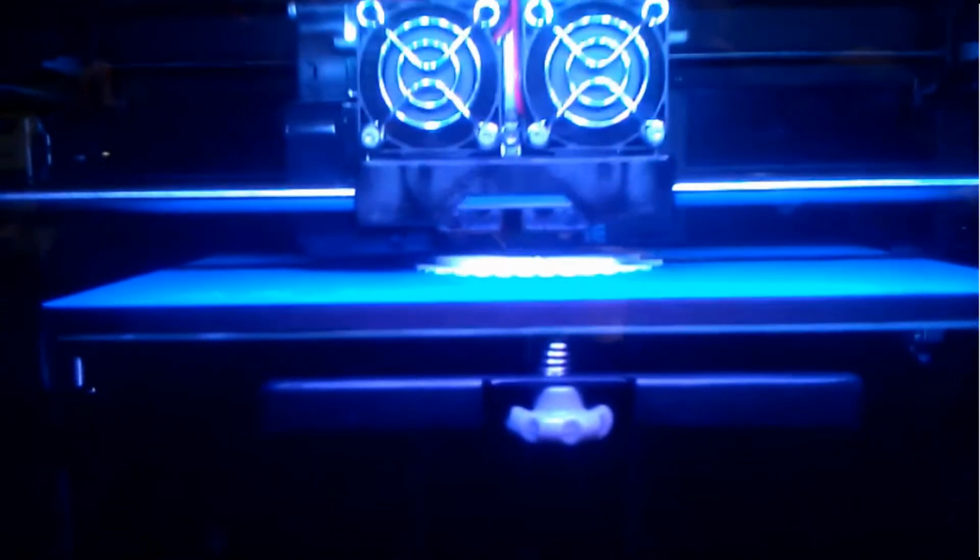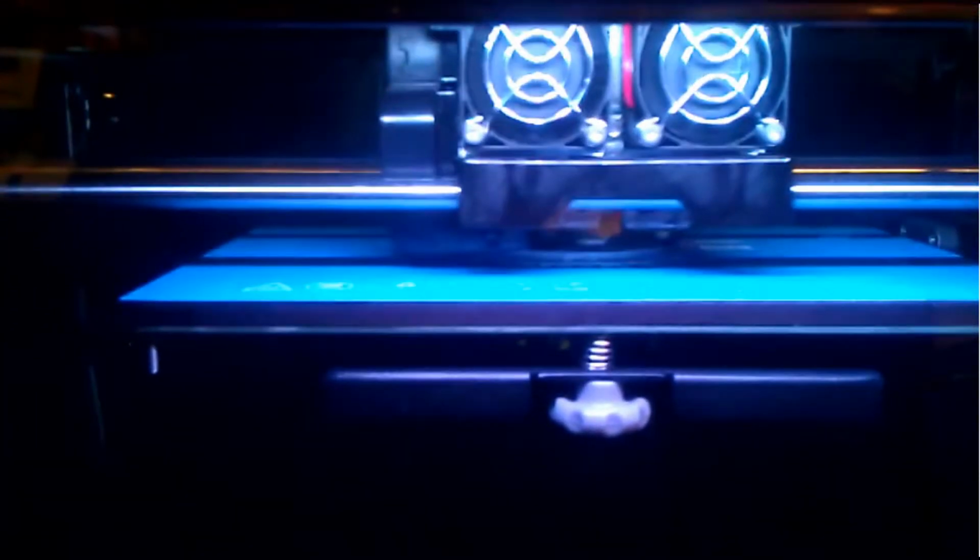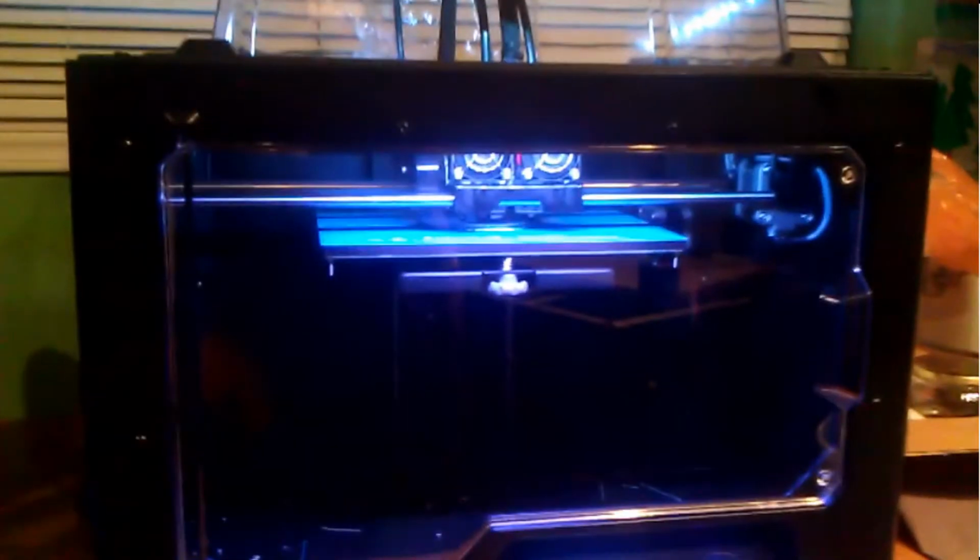What makes this printer a little bit different from some of the other ones is it's got a build plate in it. It's got a heated build plate, which is good for ABS plastic. ABS plastic, if it cools too quick, will actually warp. So what it tries to do is keep it warm. And it's all self-contained too. So it's got a lid on top. It's got a door in the front. It's actually fairly warm inside in order to keep the ABS plastic from shrinking or cooling too quick, which will make it shrink and make the part warp. So that's one way of handling it.